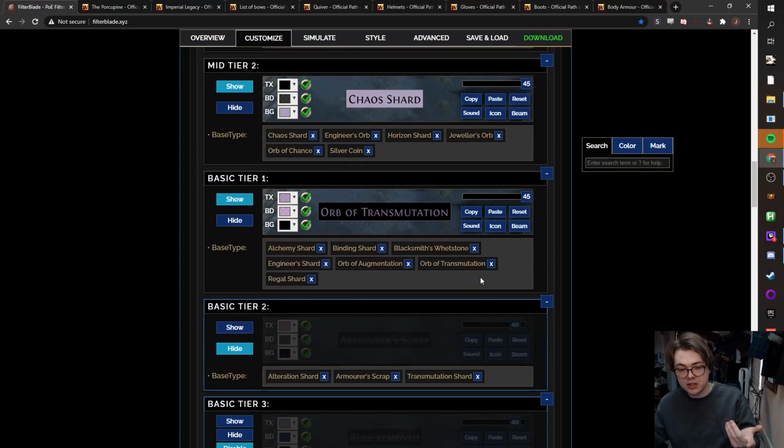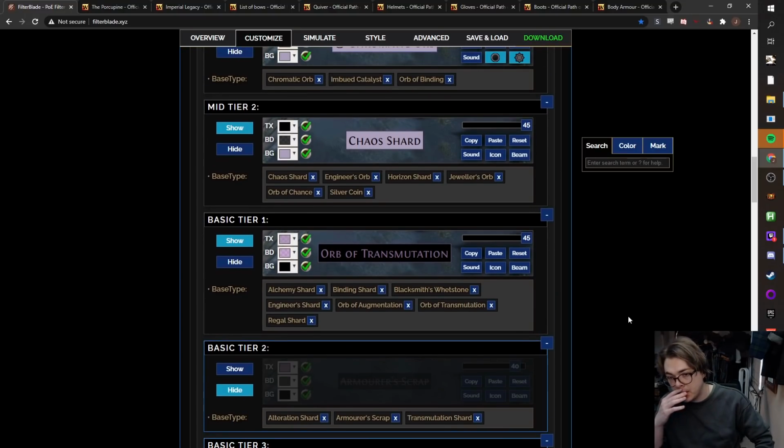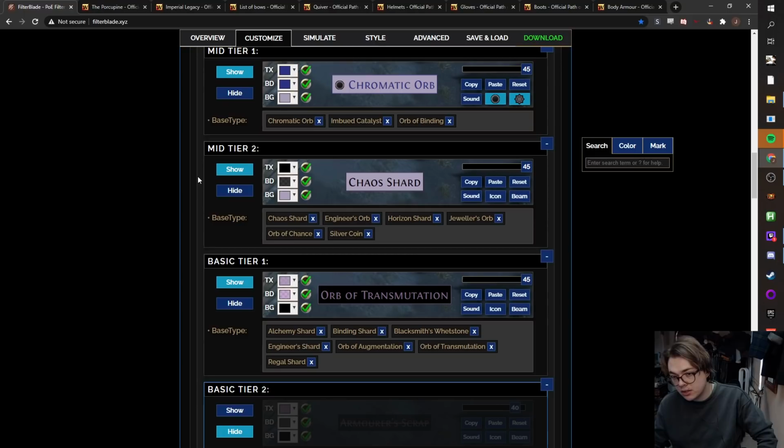I used to keep transmutes on my filter a lot. I've now since hidden those, and I only really show blacksmiths early. And then if you want to be picking up shards, you can have those. If you don't want to pick up shards, turn them off.